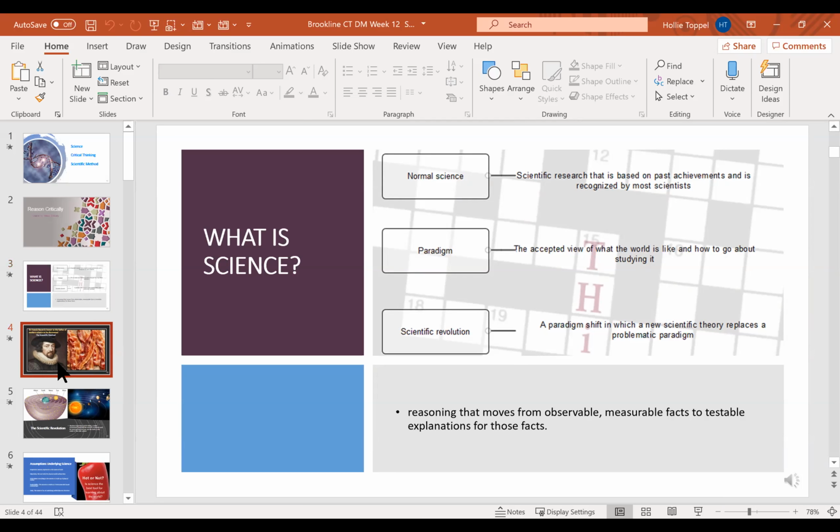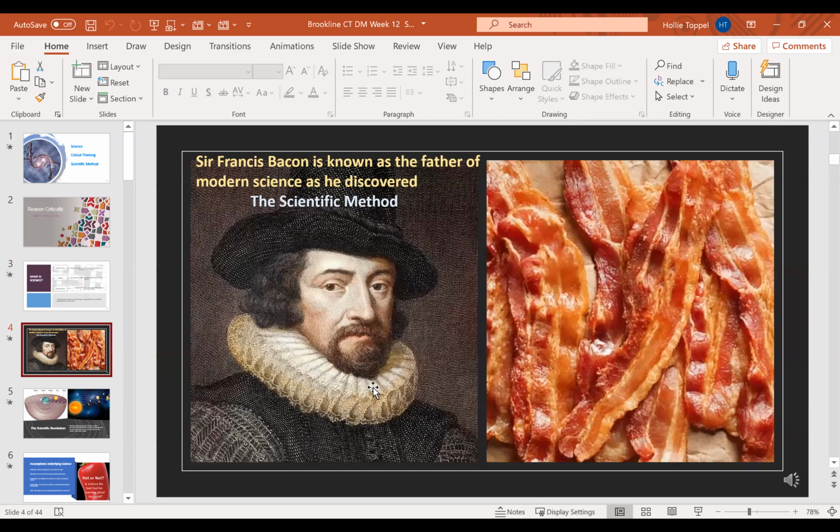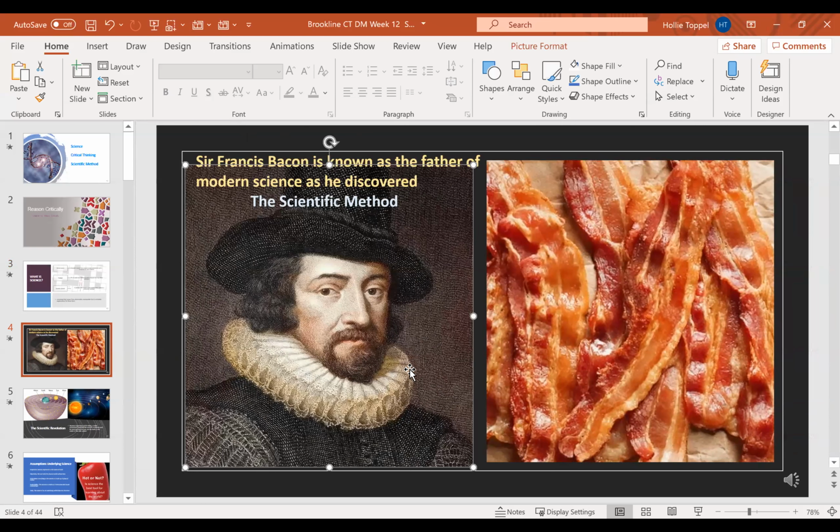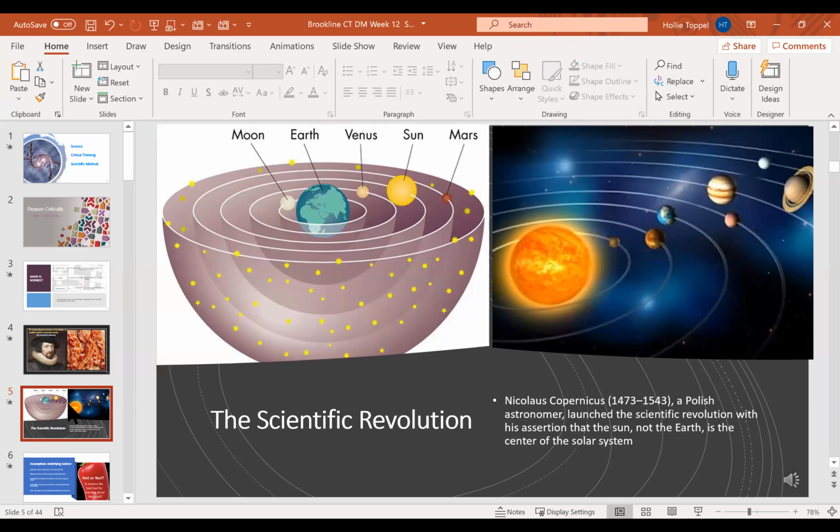So yeah. All right. I like this guy and I wanted you to remember him because he's in MindTap. His last name is Bacon. I wonder if he lived when they had bacon. I don't know when bacon was invented, when they decided to cut the bacon strips from the pig and fry them in a pan. And look at what he's wearing. Let's talk about this little collar. I think that's so weird. Aren't you glad, especially the guys in our class, that you don't have to wear this big collar around? Kind of holds your head up. I wonder, because he had a lot of parasites and lice and stuff. Anyway, kind of funny.